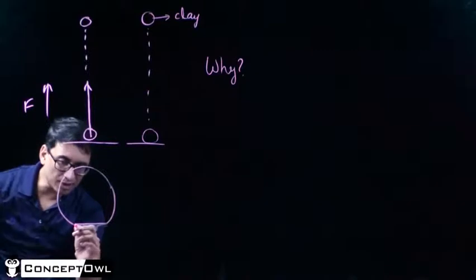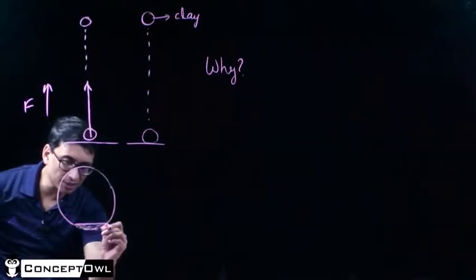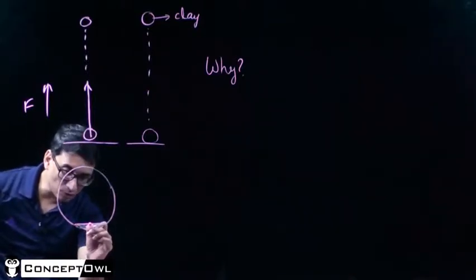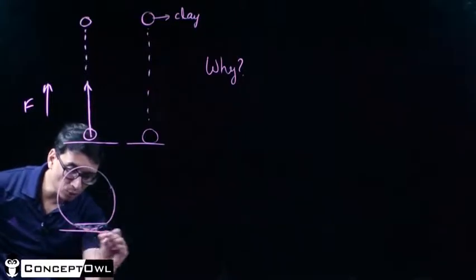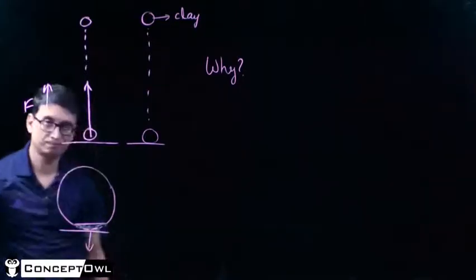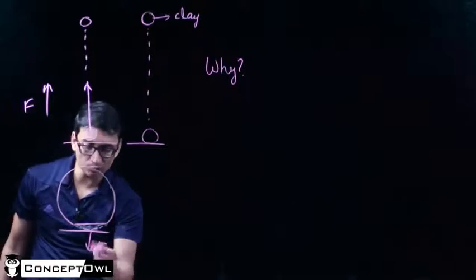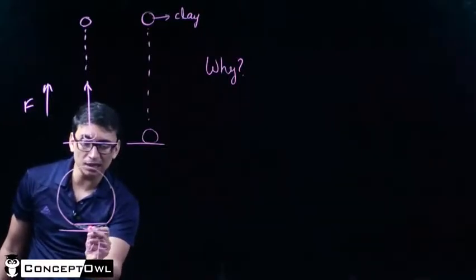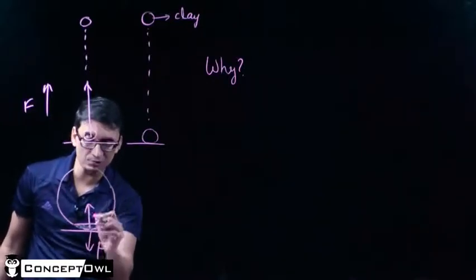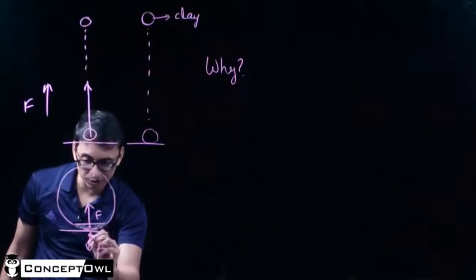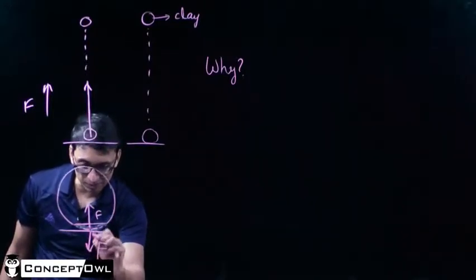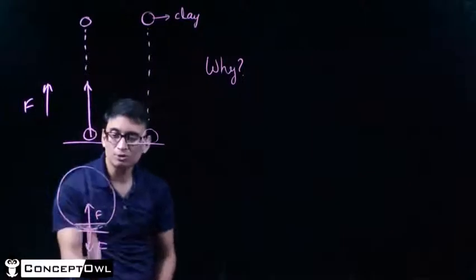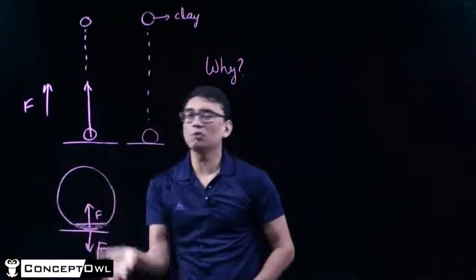When it tries to come back and take this shape again, at that point, when it comes from here to here, it is going to push the surface downwards. There will be some force acting on this downwards, and the surface will apply Newton's third law of force, an equal force F. I've not drawn it, but they'll be in the same direction. Sorry, I did not draw it very nicely. The same force will be up, and then this ball would go up.